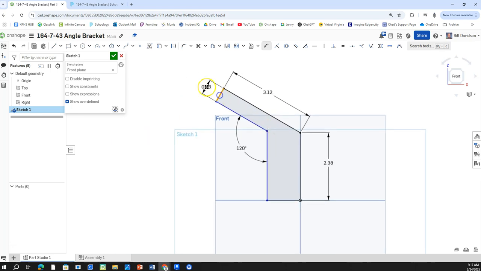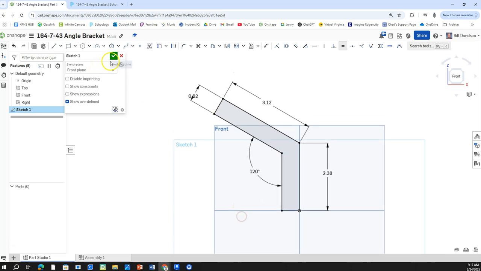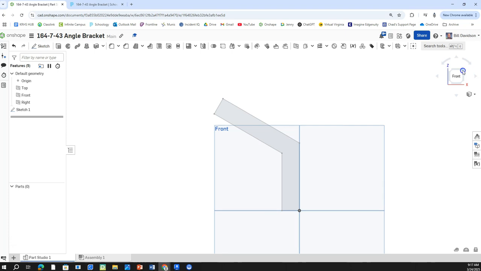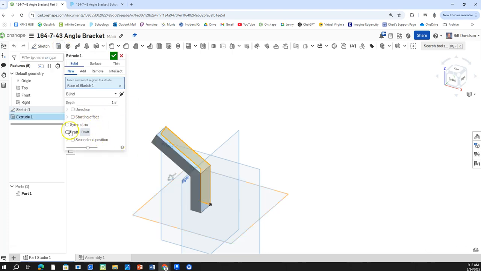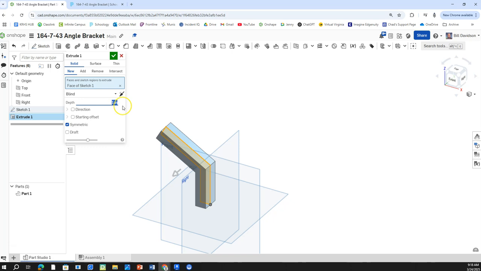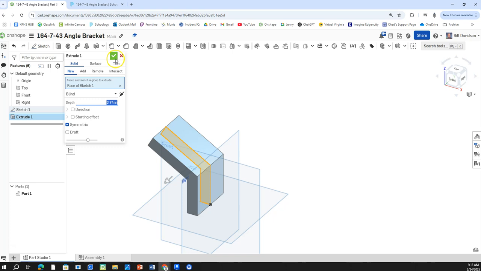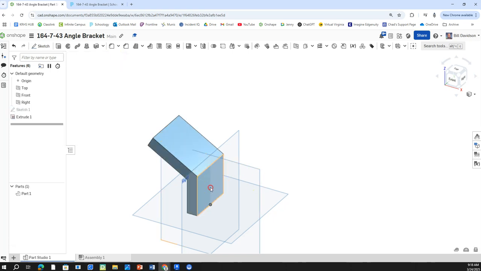And then we'll start looking at this thickness right here was 0.62. And if we're going to be serious about it, we'll say that this and this are equal. Alright, so that's our finished sketch there. I'm going to go ahead and extrude that, and when I do that, I'm going to extrude it symmetrically so it goes in both directions. I thought I just did that. There we go. So we'll do symmetric, we'll go in both directions, and the total thickness of that part was 2.74.